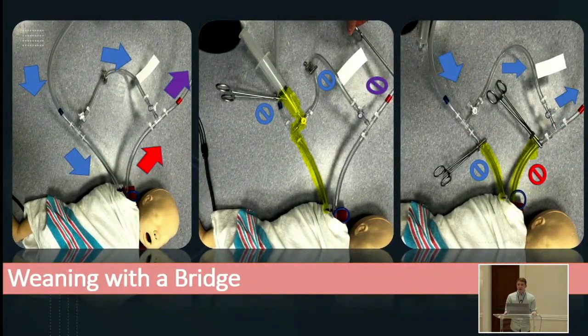The other scenario is weaning with a bridge. As I mentioned, our peds circuits have bridges but our adult circuits don't. The adult circuits use the classic wean with increased anticoagulation. With the bridge weaning approach — used for our peds patients — you use less volume and they're more likely to need to go back on. The directional arrows show blood flowing through the bridge while also going to the patient. We keep a flow probe distal to the bridge to know exactly what we're giving to the patient. Clamp proximal to the bridge, flush the cannula, then clamp distal. No need to increase anticoagulation because the bridge is there. If you have to go back on, just open the stopcocks.